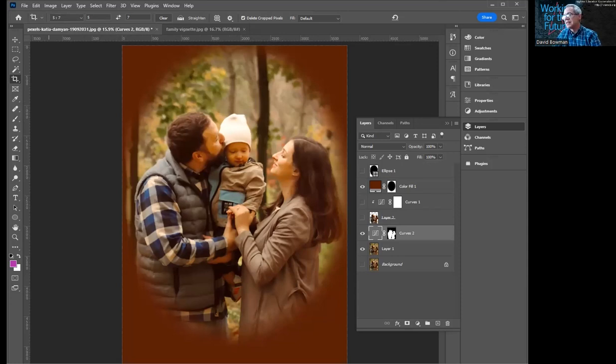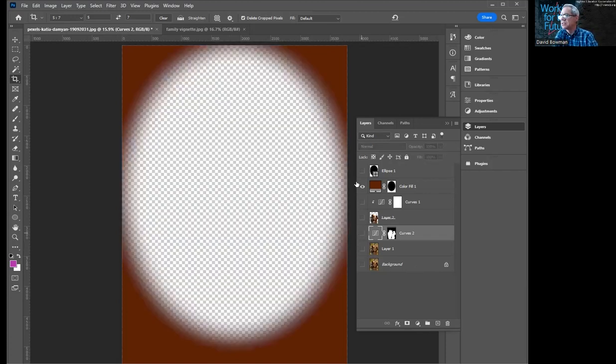But here's something interesting that we can do. Once we've created our vignette, let's say we want to have lots of pictures with the same vignette in place, all the same settings. Well, I've created it once. I could get rid of the image layers and so on, turn everything off, and just leave that color fill, save it, and then I've got a template.